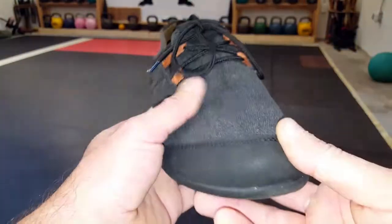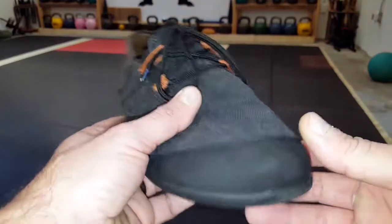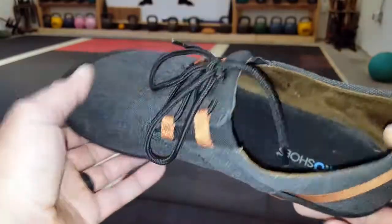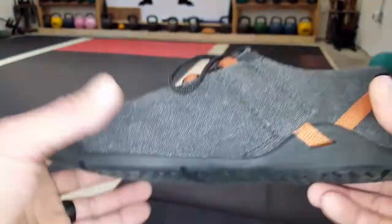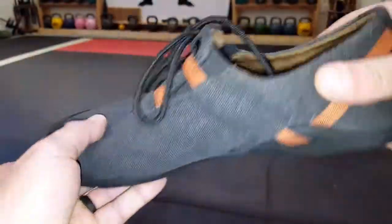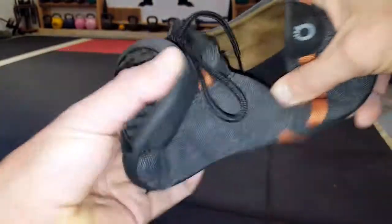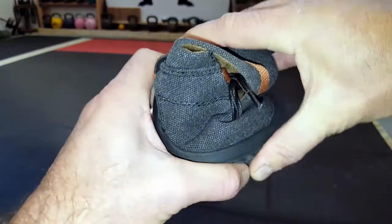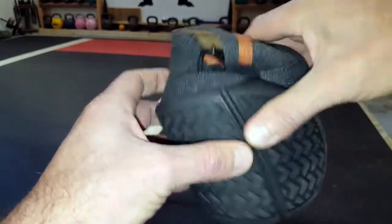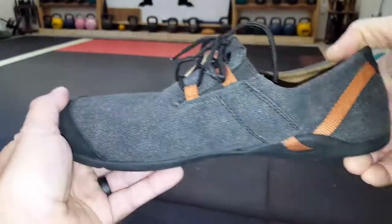The cool thing about them now, as opposed to just wearing sandals, is that you have some extra protection. So those of us that are focused on preparedness, that want to utilize these as mat shoes or gym shoes, they fit the bill — you have the enclosure and still being able to take advantage of the minimalist approach. These shoes have a canvas upper and a microfiber lining. They are also vegan friendly, so no animal products. And you can tell how easily they fold up, which really takes the guesswork out of stowing them in your bag.